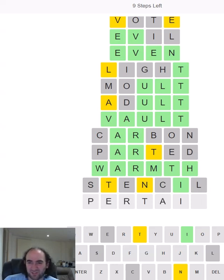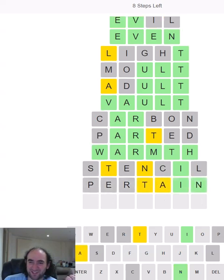I'm just going to go for pertain. It can't be correct because of the E, but I really need to know if the A is 5th. It's not after all that. Okay, so all we've learned, we've ruled out the P and the R, we've ruled in the A, so that could be useful. Something like keratin, but obviously with a different first 3 letters. Could be an atin ending though, some vitamin thingy like keratin. Or am I just thinking of things like dopamine, which is clearly wrong as well? Oh, I don't know.